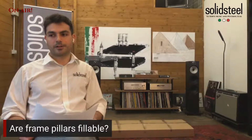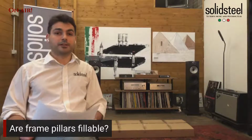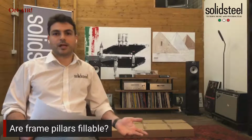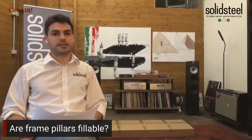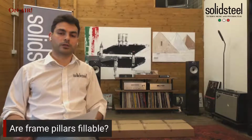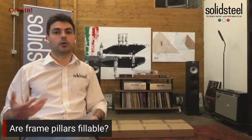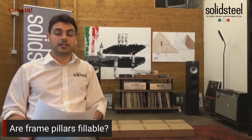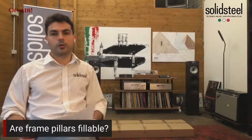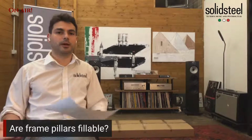Are frame pillars fillable? No, they aren't, because they are already filled with a stretch cell foam, which is a certified sound absorbing foam, capable of dampening vibrations, and the whole frame in this way is not ringing. So there's no possibility of filling the tubes, which are already filled by us.